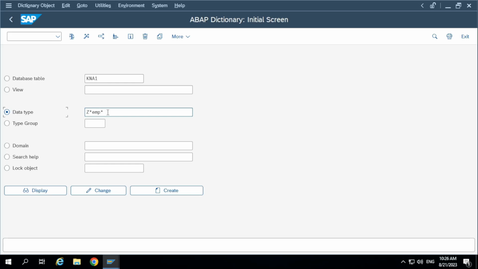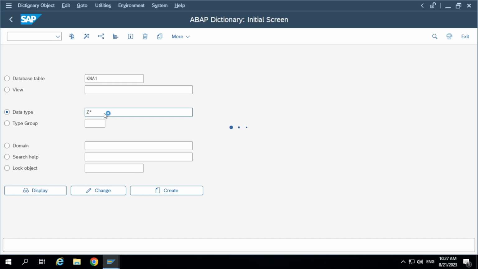So to search, what we need to do? Select like this. If you want to search for a custom data element, what is the starting letter of a custom object? Z. Z star, and press F4 on your keyboard.